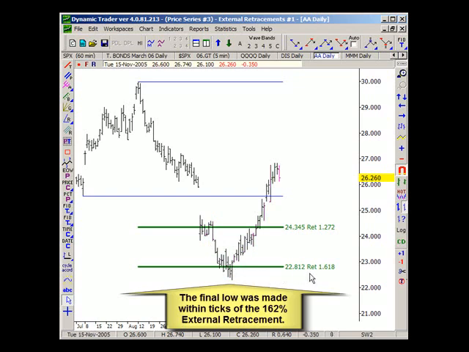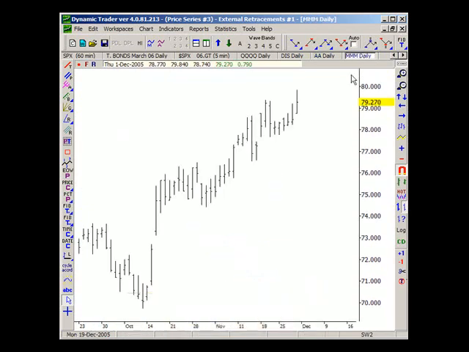So let's look at another example, and let's use another stock, because again, this is applicable to Forex, to indexes, to commodities, individual stocks, mutual funds, sector funds, whatever. So let's go under the assumption right now that this bull trend is at or near completion, and we believe that this has a possibility of being the final advance in the bull trend.